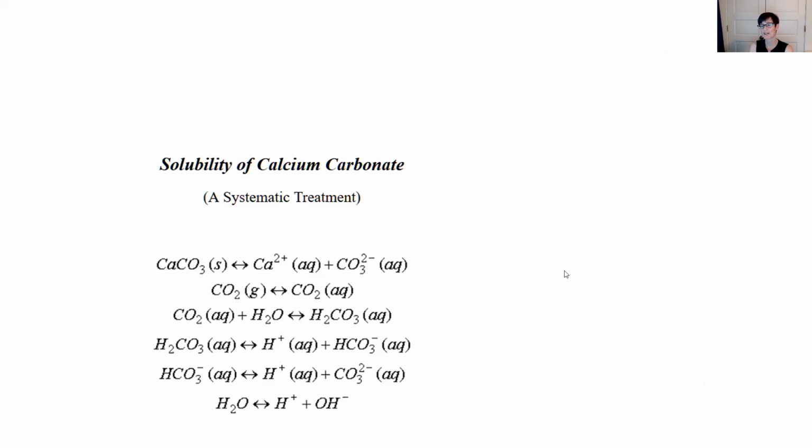This is a random slide here because the previous lecture was supposed to get into how you solve these systems of equations where you have speciation of different kinds. Here's gaseous CO2, there's aqueous, so this is dissolving in the water. This is calcium carbonate just dissolving, but then you get into this species of dissolved CO2. So that's what these guys are. Here's pH.